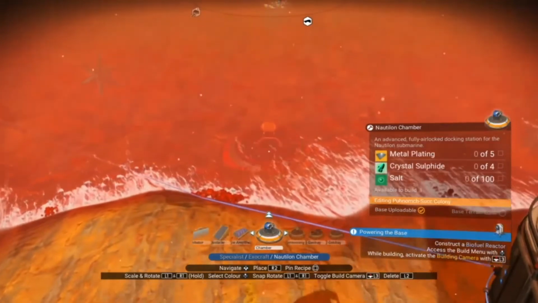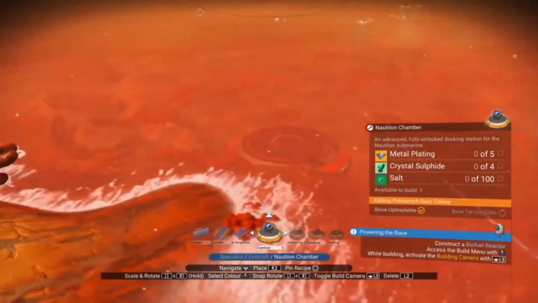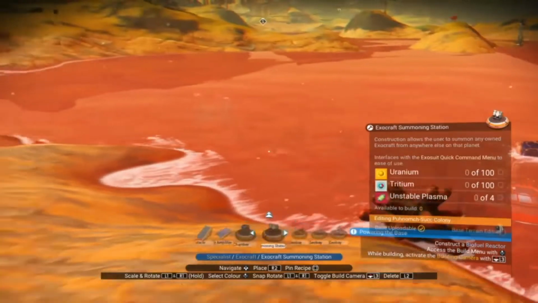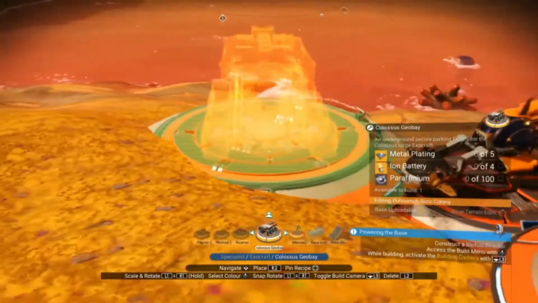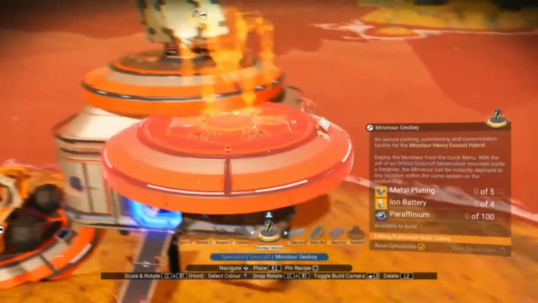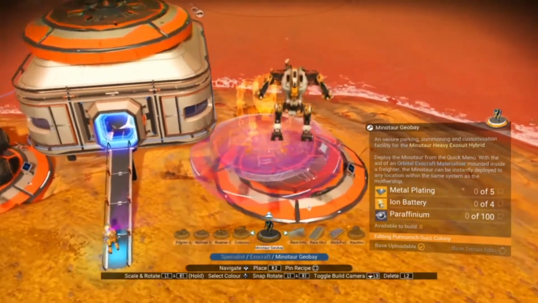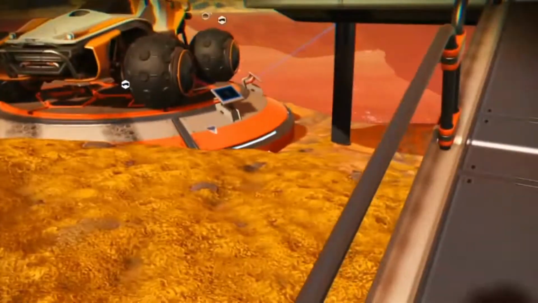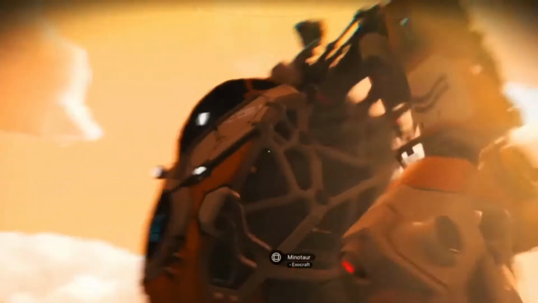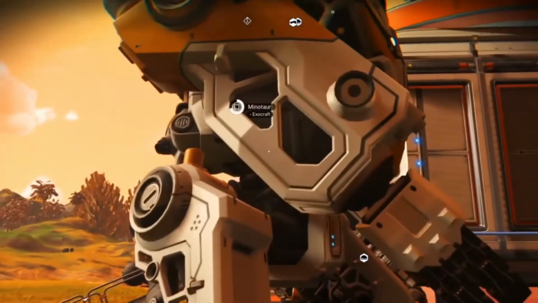The Nautilus for underwater. It'll let me place it. There we go. Of course, the Giant Colossus. Now the thing I'm really looking forward to checking out, the Minotaur. So the Minotaur is this really cool mech suit that they added. So let's go ahead and check it out a bit more, see what it's got to offer.